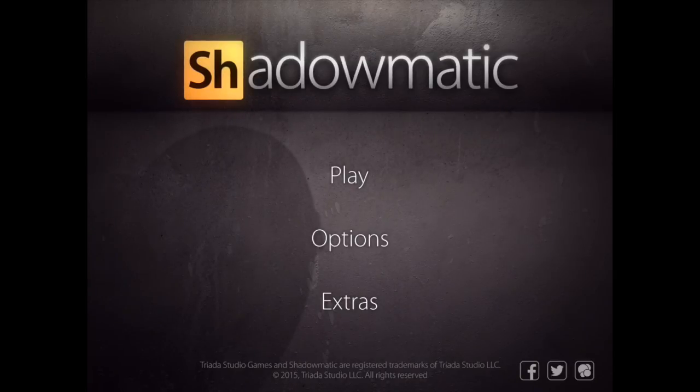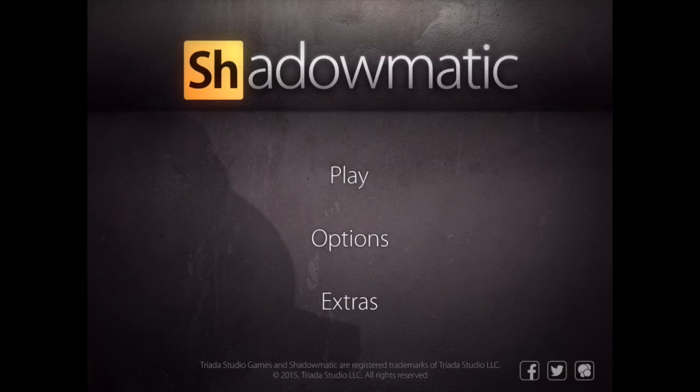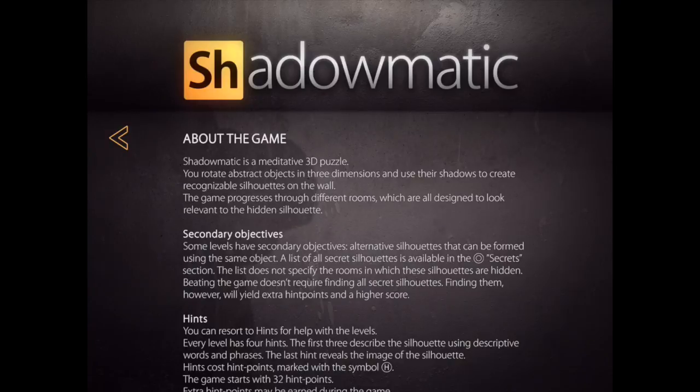So, curious, we could check what options tells you. Okay, so that's not going to tell me anything. What about extras? I could look at game info and see what it says. That might be useful. Oh, it's a 3D puzzle. Okay, didn't know that.